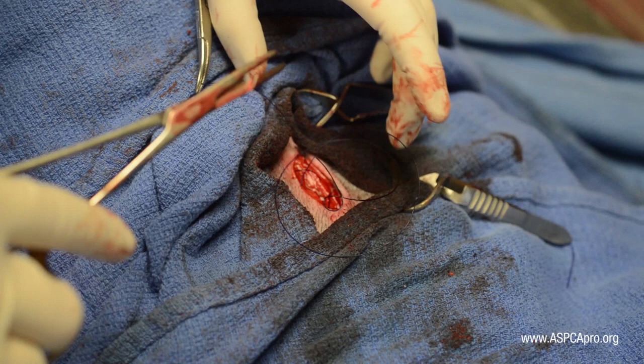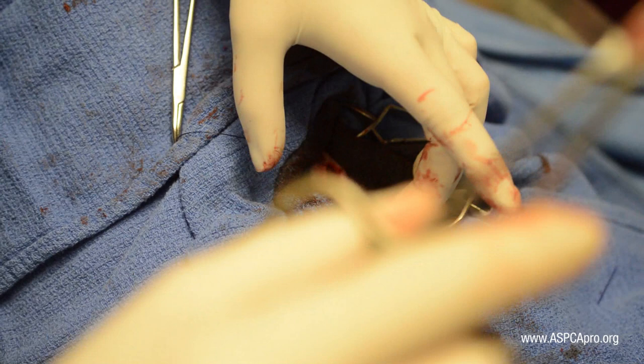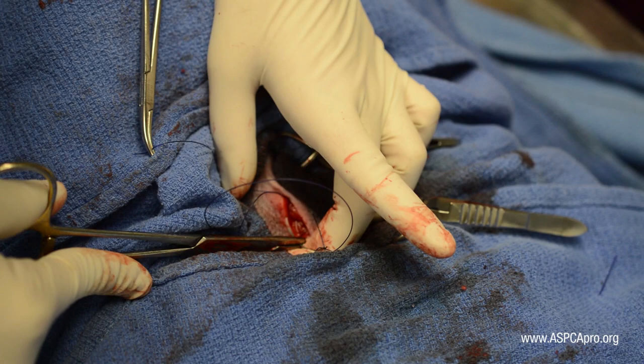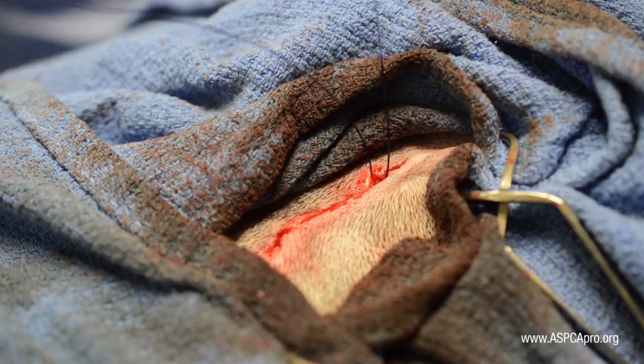To determine where to place the needle into the dermis during further bites, simply lay the suture across the incision. Where the suture lies is where to place the next bite. The next to last bite of dermis should not extend all the way to the end, so as to allow room to bury the end knot.